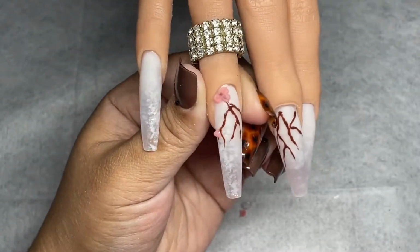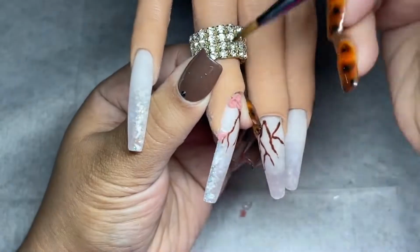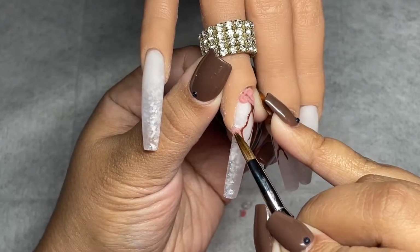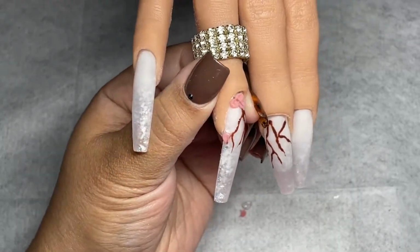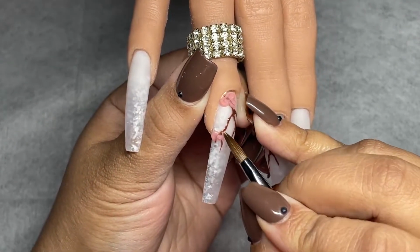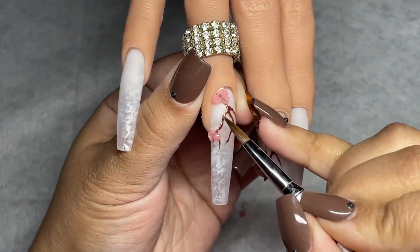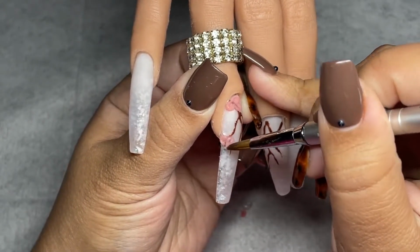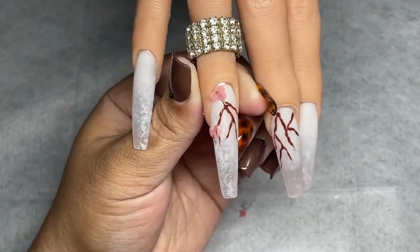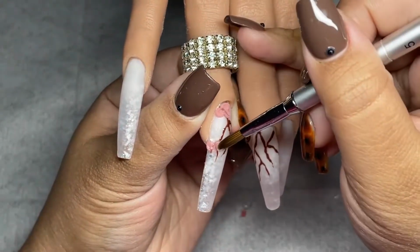Alright, and so for our petals, I am using this really pretty nude pink acrylic from Giovanni Hernandez acrylic collection. So starting off, I am putting down a very small bead of acrylic, definitely on the drier side. When you are creating rose petals or like a 3D design, you want to work with a little bit more drier beads, so that your product isn't running all over the place. So, you know, I place down a little small bead, and then I'm just patting it into the shape that I want it to be in, and then continuing with that same process.